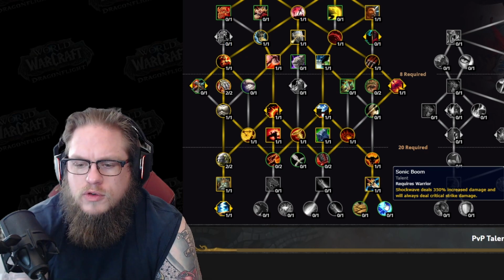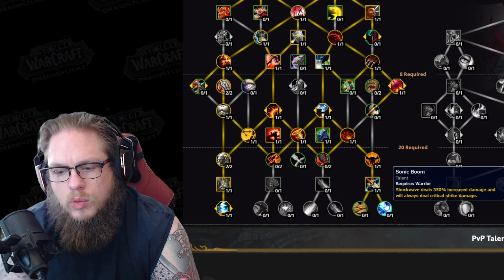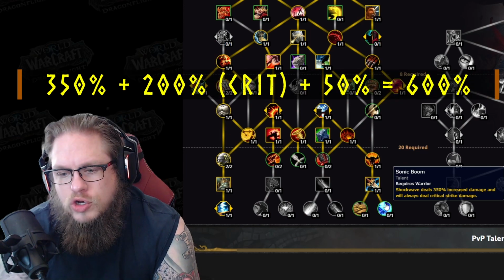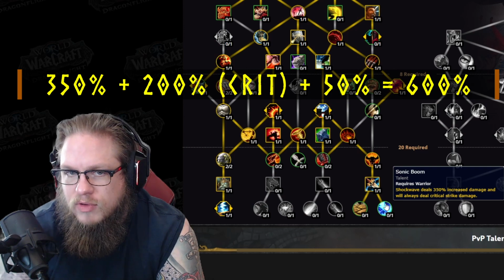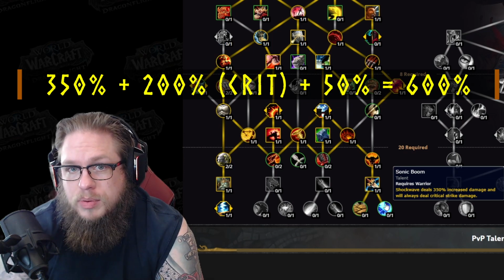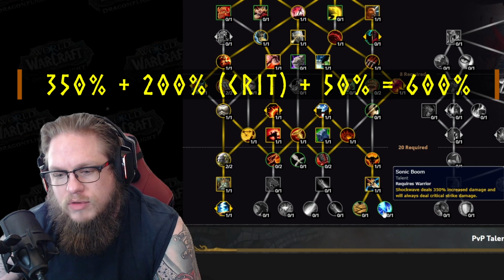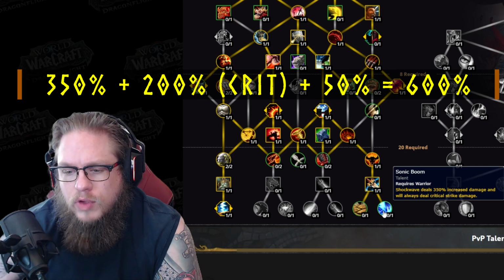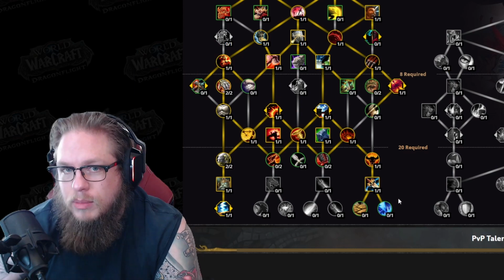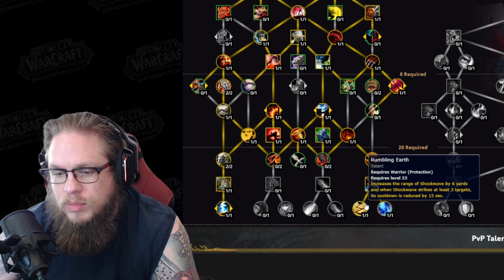So Sonic Boom says Shockwave deals 350% increased damage and will always deal a critical strike. So we have the 350% damage, and then if you add the 200% extra damage on top of it from the crit, always critting, excuse me, that puts you up to 550. And then our Unstoppable Force also makes Shockwave do an additional 50% damage. So that is 600% damage on Shockwave on a 25-second cooldown, because we're going to be taking Rumbling Earth.